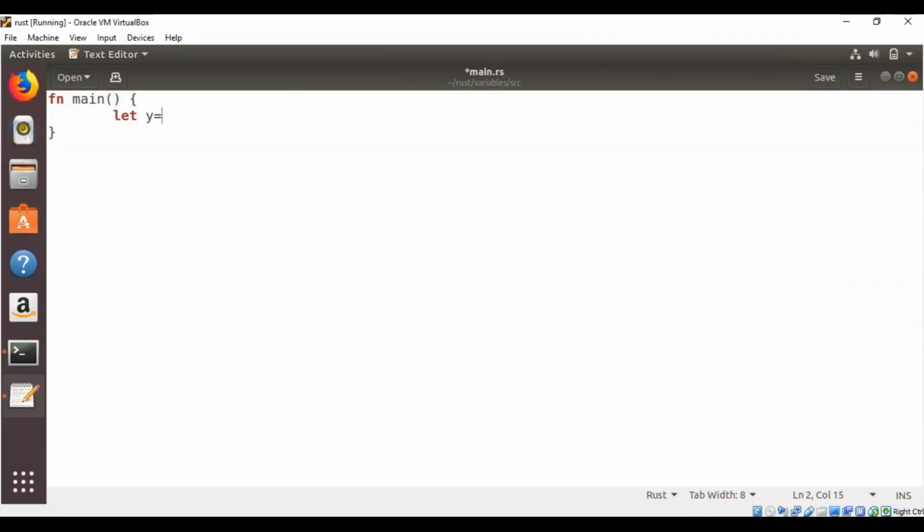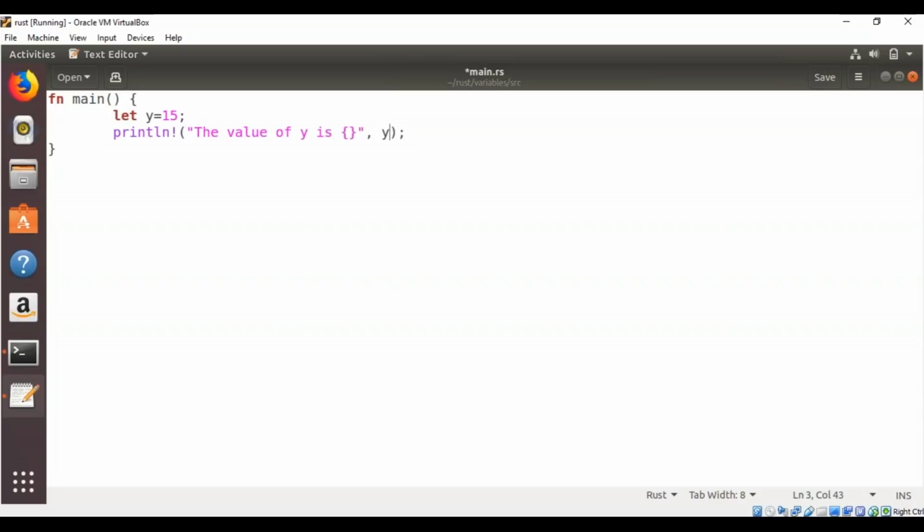So what I'm doing here is I'm declaring a variable called y and I'm setting its value to 15. Now let's just print the value of the variable. So we know that in order to print, we're going to use a macro println. So within this, we're going to pass an argument, whatever we want to print. So I'm just going to print the value of y, right, and pass y.